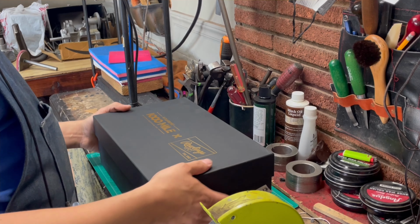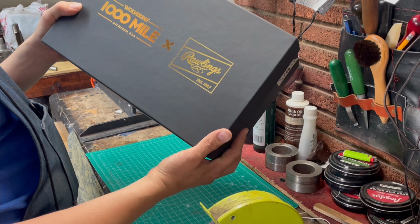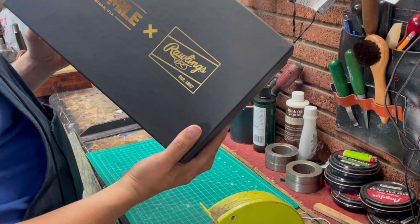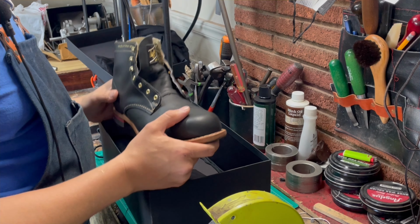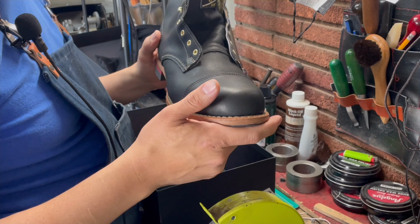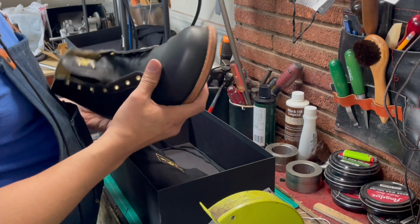On today's project, we're gonna resole a pair of Wolverine 1000 Mile Rawlings. These are actually limited edition. These boots belong to one of my friends and customers, and these were given to him by his girlfriend, but he didn't like them because of this.